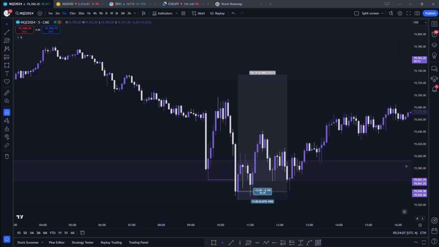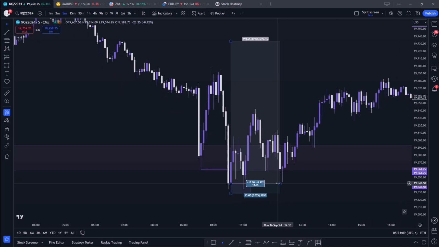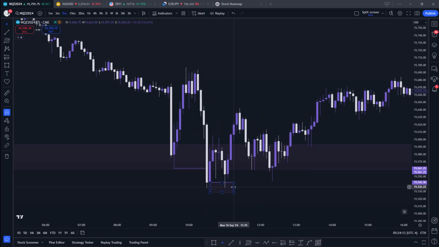So that's the beauty of a high risk reward position, you know. And yeah, it's lower risk. But again, as I mentioned, it's usually the best when it comes to consolidating markets.